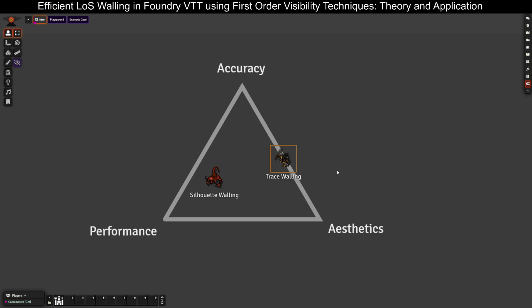And if we were to classify different walling techniques based on three categories, accuracy, performance, and aesthetics, then I would classify trace walling as highly accurate and highly aesthetically pleasing, which is to say the walls are smooth and there aren't large breaks in your line of sight.